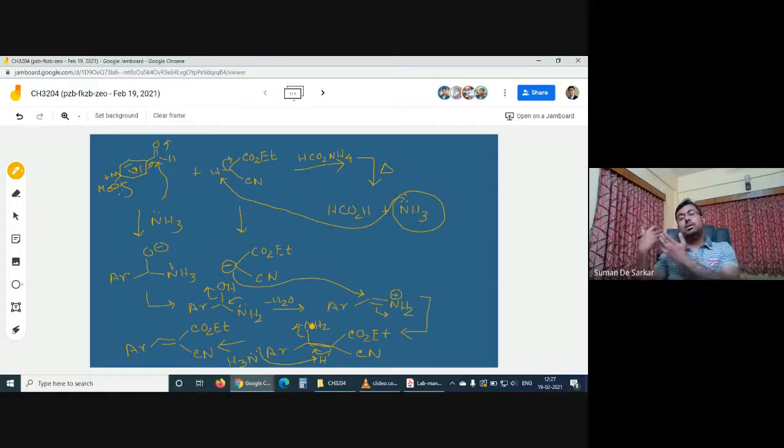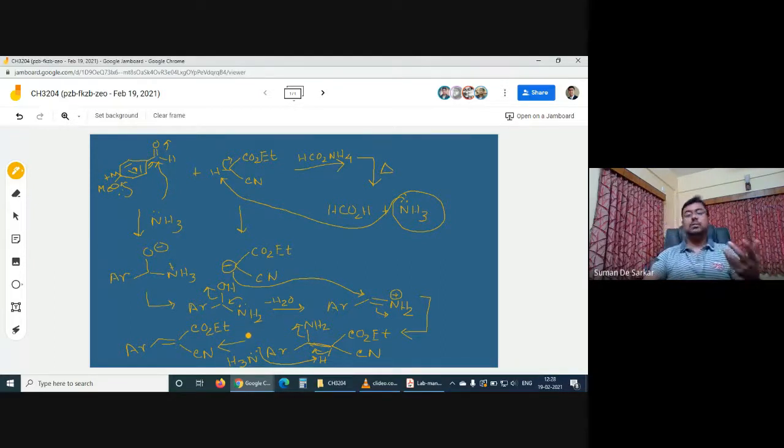Again, this ammonia will go back and react with other molecules of benzaldehyde and do the same thing again. Just by doing so, as you can see, the ammonia deprotonates to form the nucleophile. Also, ammonia condenses here and generates this iminium to activate the electrophile. So that's why this ammonia has a dual role here, and ultimately this product is formed. So this is basically the reaction mechanism.